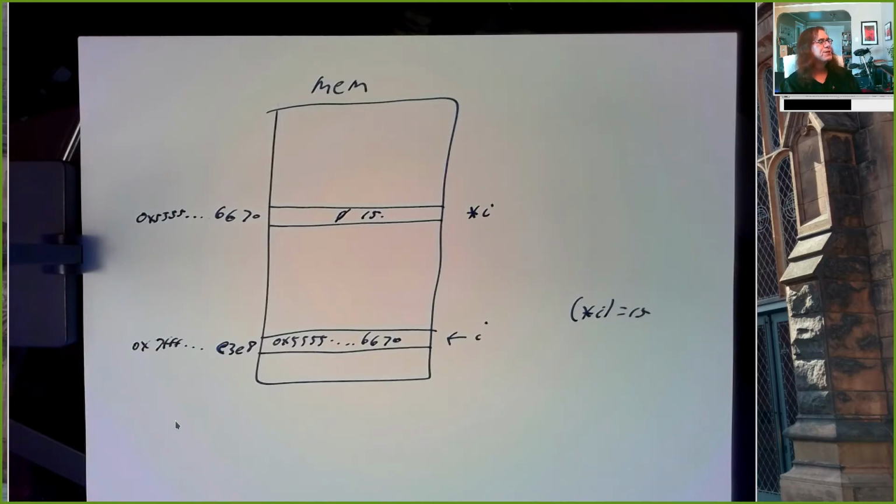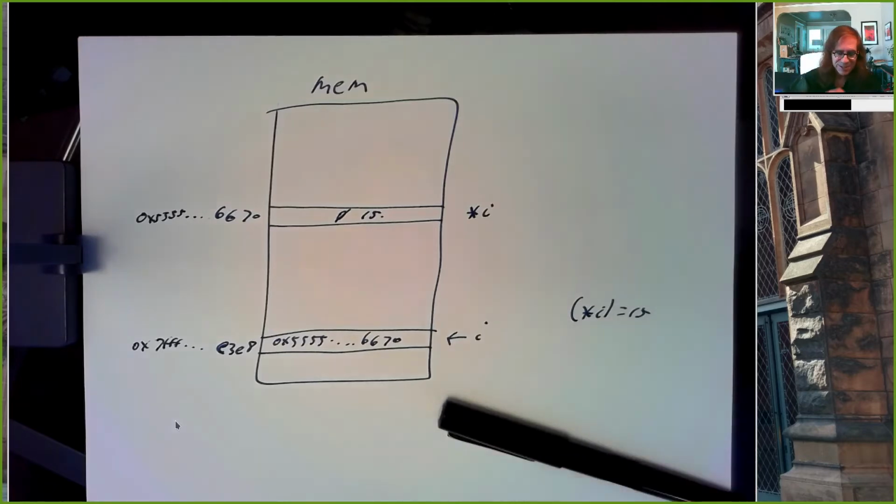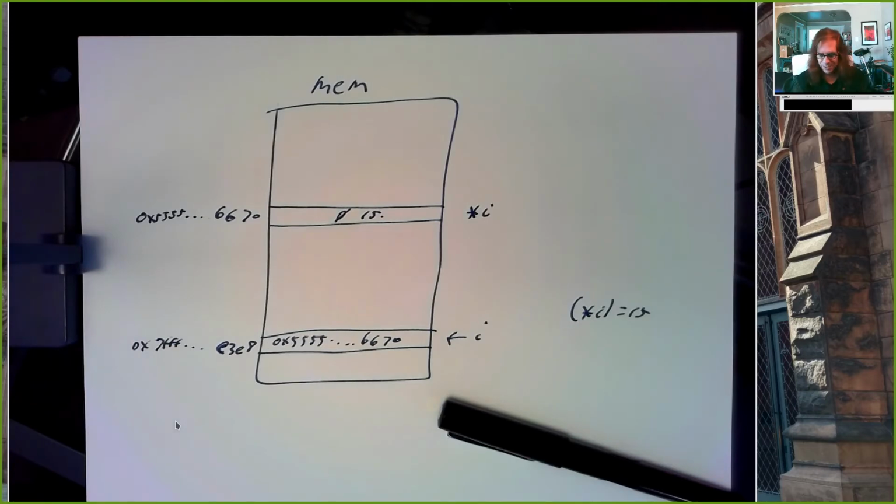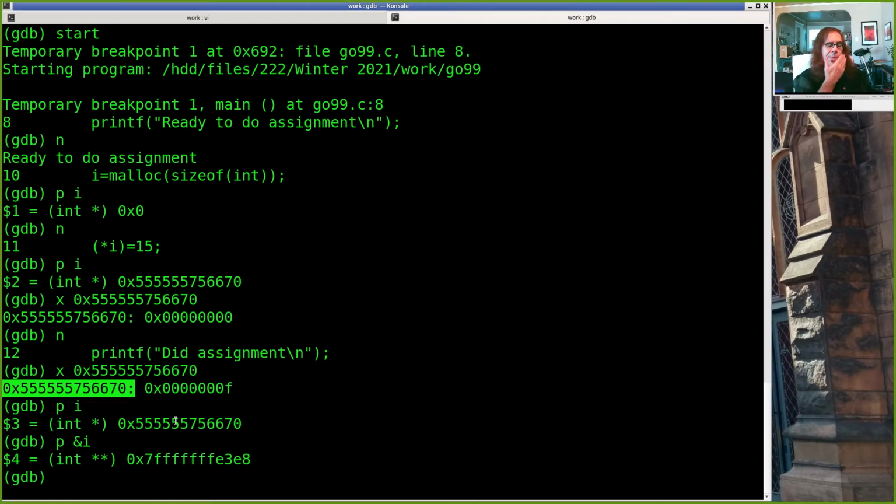So yeah, the memory address is stored in a different address, basically, which can seem confusing. It's pretty rare that we're going to deal with the address of I, right? It's very common that we'll deal with the thing that I points to, though. So yeah, pointer to a pointer.